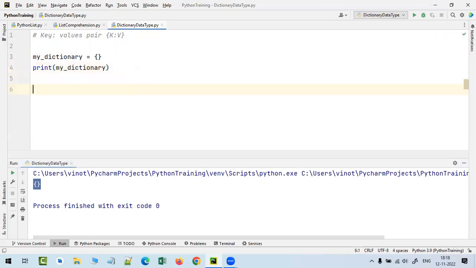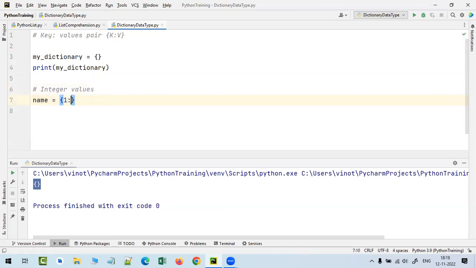Now within this, I'm going to save values, like integer keys, and values can be anything. Name under every roll number within the curly braces.